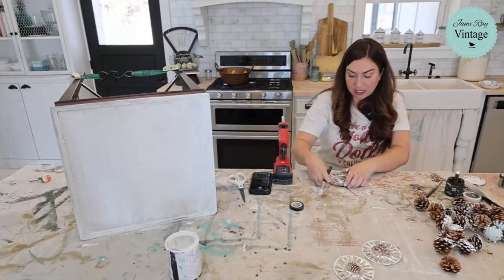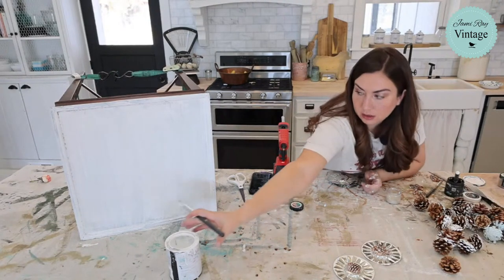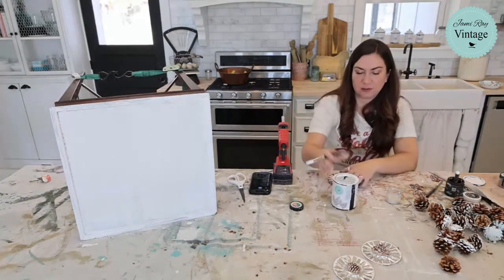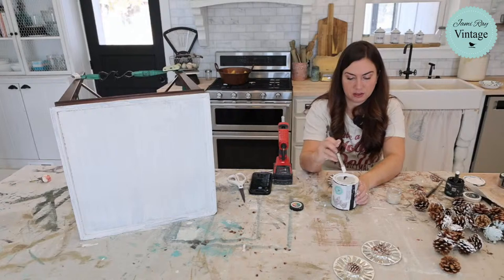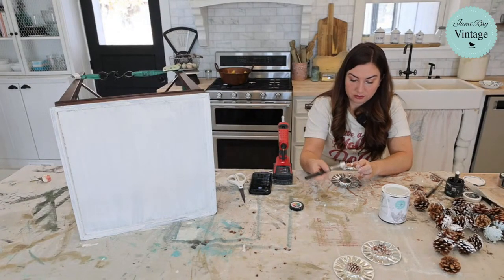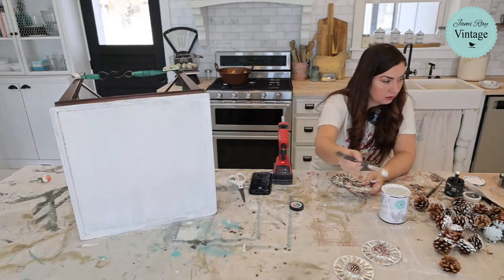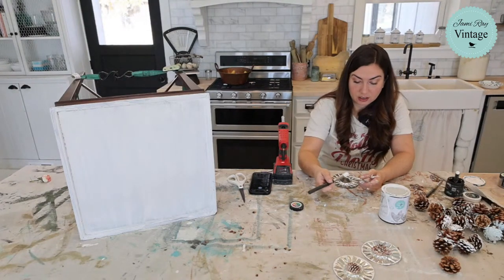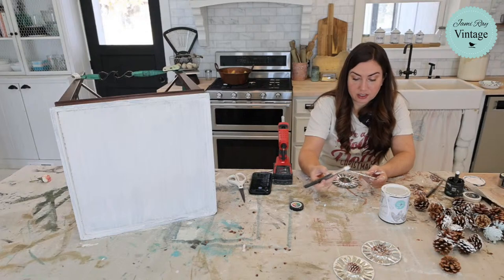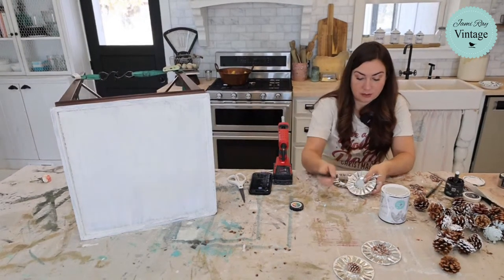I guess I should finish painting these and then I can glue them on. Okay, I'm going to go get the heat gun. That's going to need a second coat, so I will dry that out. Under decoupage do you really need two coats, Zeb? Well, I painted the edge too. Well, we can paint that later. It's got to be dry before I decoupage it. The heat gun's right here, sweetie. I already had it out because I heat-gunned my cottage color so I could dark wax these without waiting — because I'm not patient.